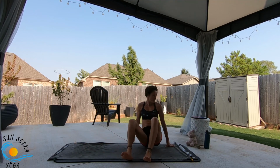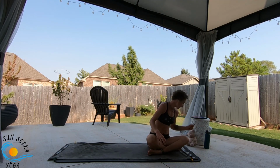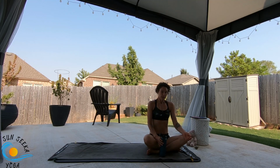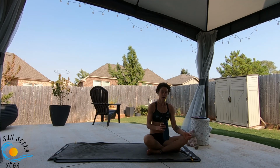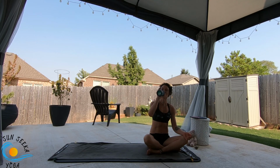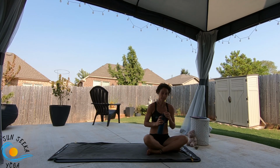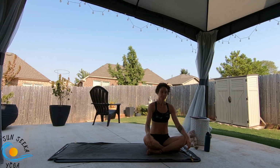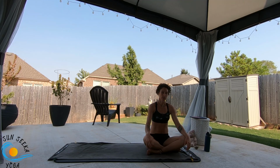Whenever you get there, I encourage you to turn the palms up towards the sky. Close down through the eyes. Take a nice deep inhale through the nose. Big open mouth exhale. Taking a few moments to let the body just settle, be still, listening to the locusts or cicadas or whatever it is here in deep Oklahoma.